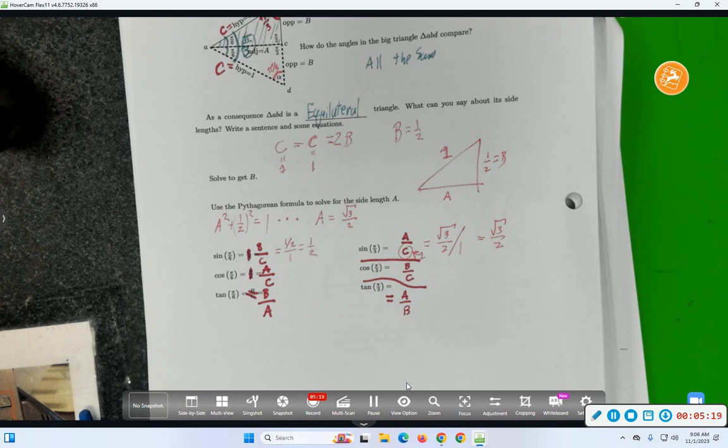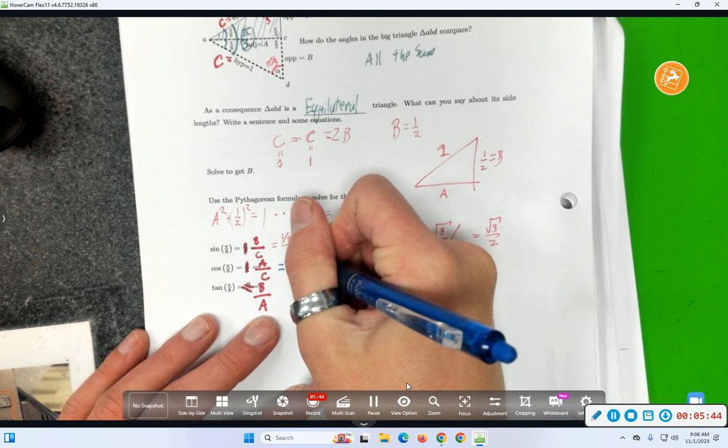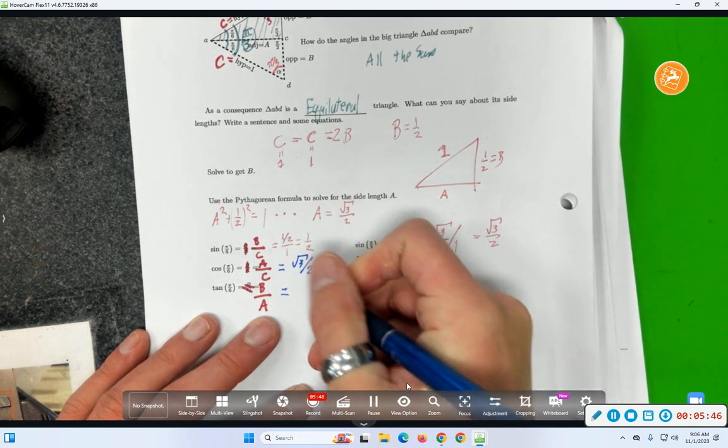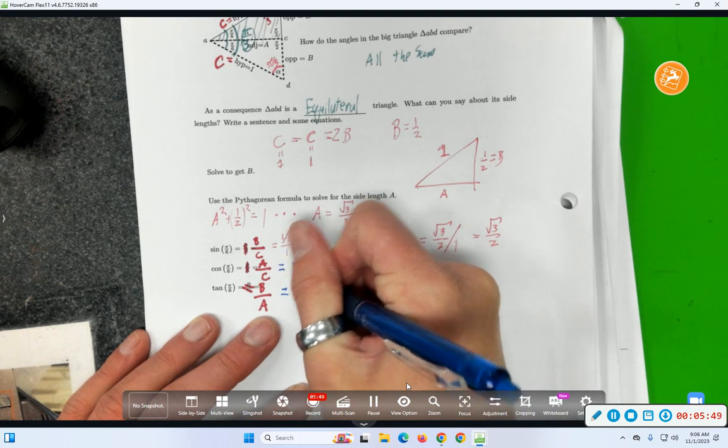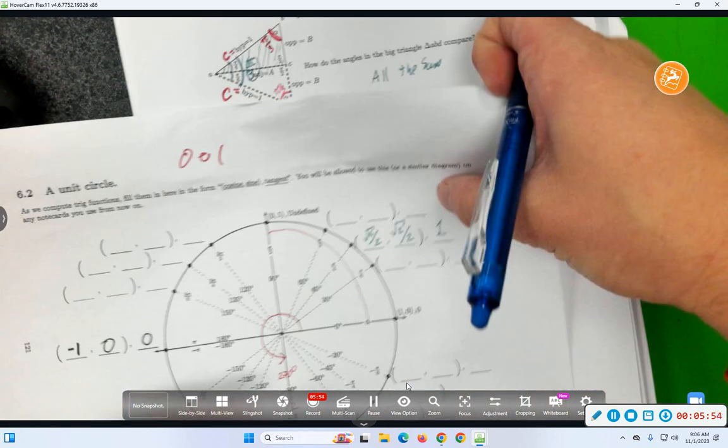Multiply by root 3 over root 3. You can always multiply and divide by the same thing. That doesn't change the answer. Picking the right thing to multiply and divide by is how you simplify. Multiply by root 3, divide by root 3. Root 3 times root 3 is root 3 squared, or 3. Root 3 over 3. So I'm going to encode that in these lines. Cosine of pi over 6 appears to be root 3 over 2. Tangent of pi over 6 is root 3 over 3. And let's also encode that in this.